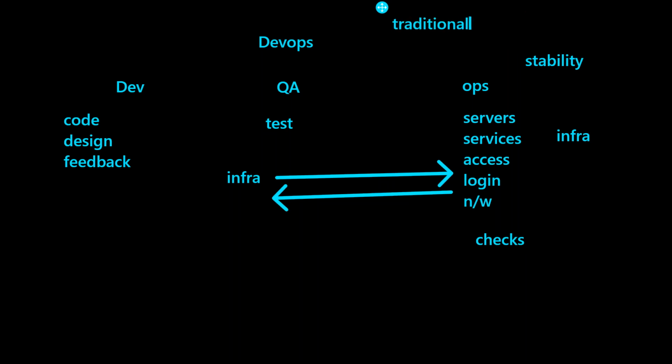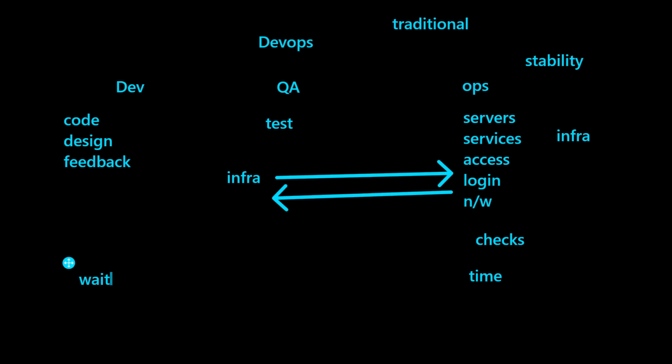Okay, then you will see the difference in how DevOps is implemented. So the ops team have to do all these checks. When they are doing all these checks, definitely it takes some time. The developer team, dev team, or QA team are still waiting for the changes they need, right? They have to still wait.